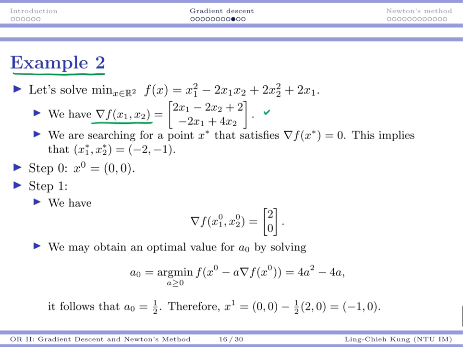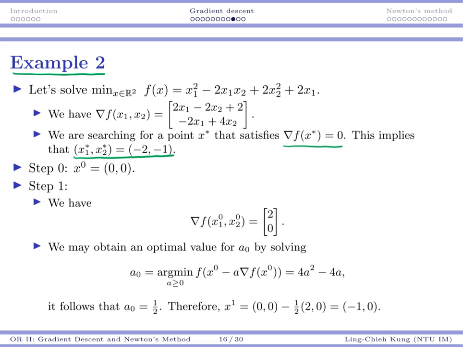I'm not going to go through the details, but you may just help yourself. And then we are searching for a point that satisfies the fact the gradient is 0, right? So let's first do some analysis to see which point would satisfy the condition for your gradient to be 0. Pretty much you solve this 2x2 linear system, okay? Gaussian elimination, whatever, you're going to get (-2, -1) as the unique point that may make the gradient 0.